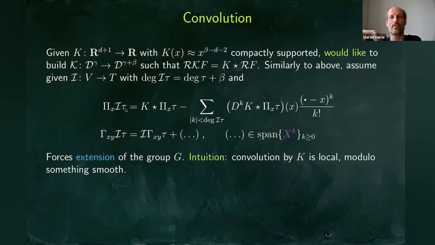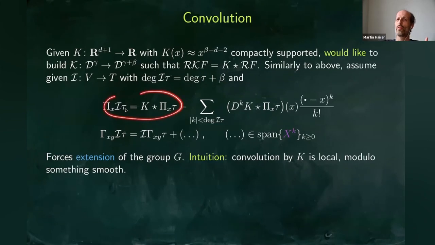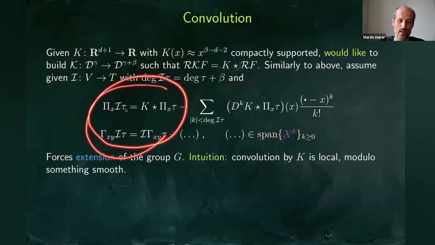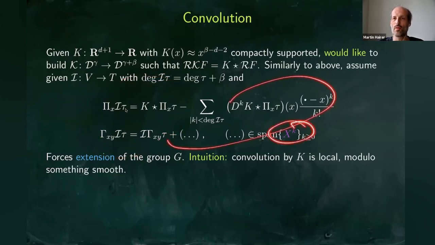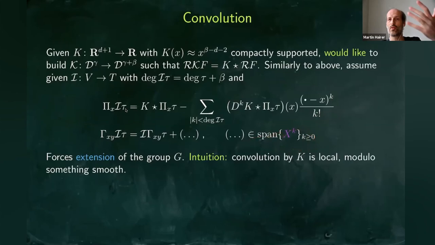I mean, convolution with a delta function, which actually sits at the origin, that is a local operation because it's the identity. But for example, convolution with the derivative of a delta function is also a local operation because it is actually just the operation of differentiation. And so convolution with something which sits in a very small neighborhood of zero is almost a local operation, right? So morally, convolving with something like a heat kernel is something like a local operation modulo something smooth. Okay, and that's somehow the intuition behind the fact that we can tweak this naive definition by something that only involves the Taylor polynomials, right? And the Taylor polynomials are what allows us to describe smooth functions. Okay, so that's sort of the intuition here.